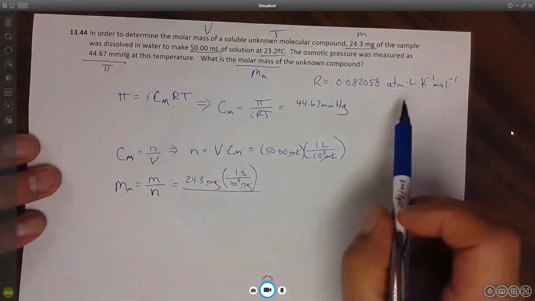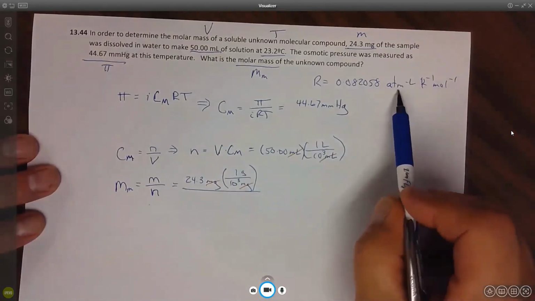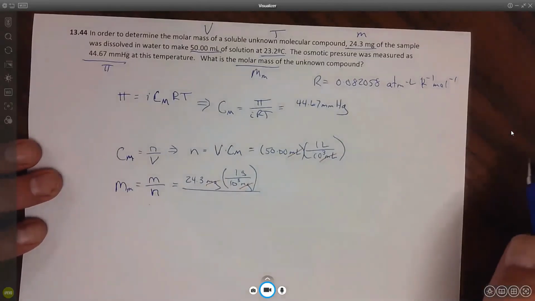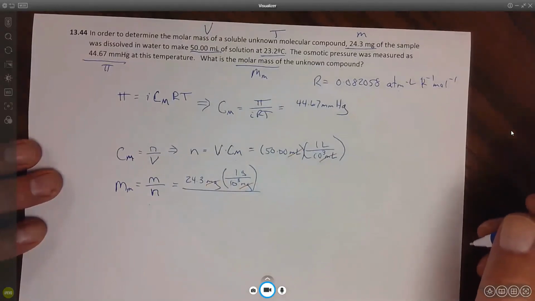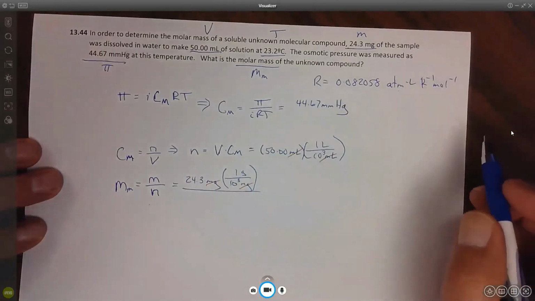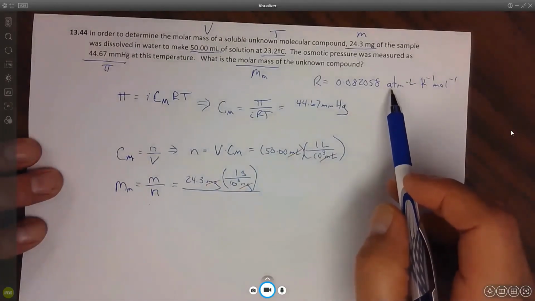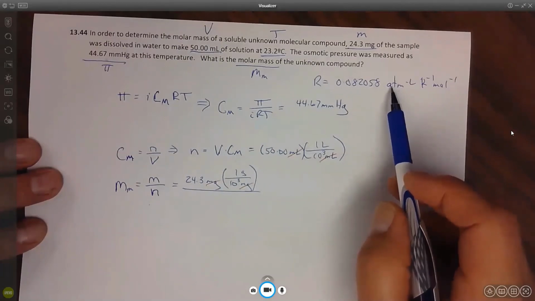But I can see in the molar gas constant that has to be in atmospheres. So, Michael, how am I going to go from millimeters of mercury to atmospheres? The same unit. What, pardon me? Are they the same unit, or is it the one where you got to go from 720? Not 720, oh, 760.